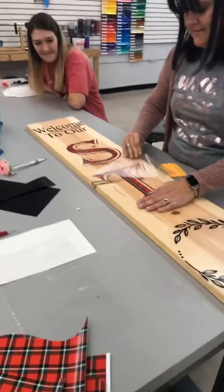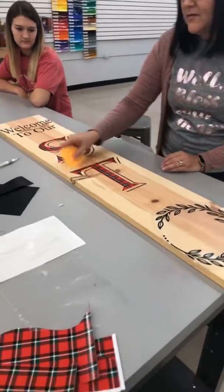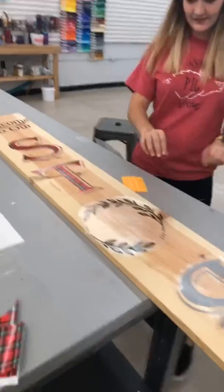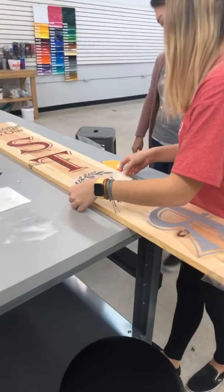Now, if you don't like that, then I would recommend sealing it before you put any of this vinyl on it and just letting it dry a few days. Or you can paint it, but you've got to let it dry before you put the vinyl on, or the transfer tape might pull pieces of paint up with it as it goes. That's happened to me because I'm impatient.